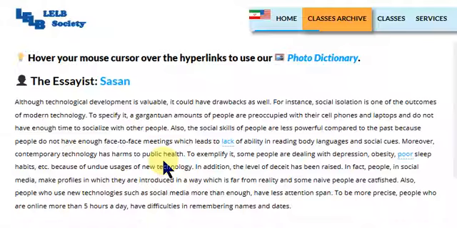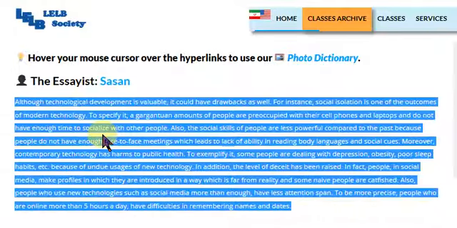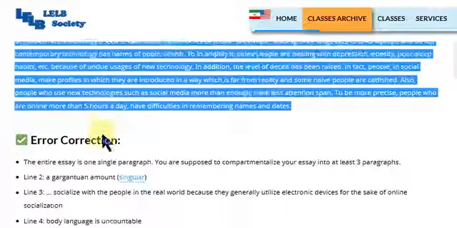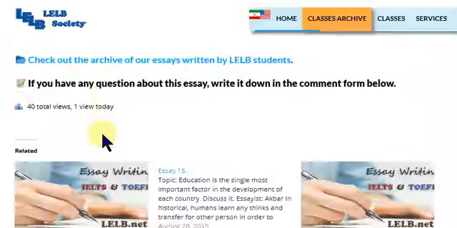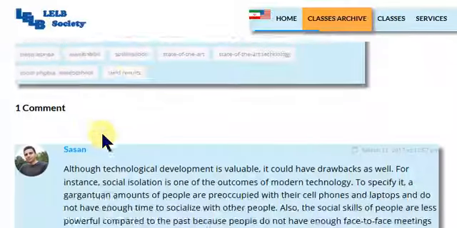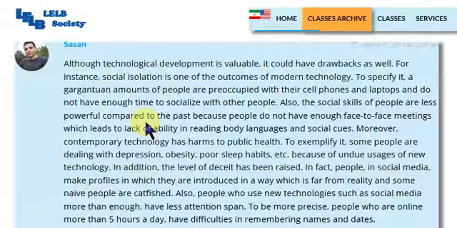Okay, Sasan has, as you can see, written an essay on this topic, and he, as a matter of fact, just left his comment in the comment form at the bottom of the post.